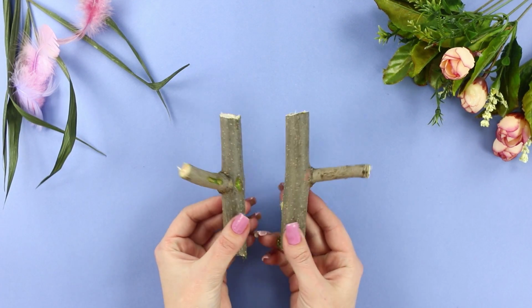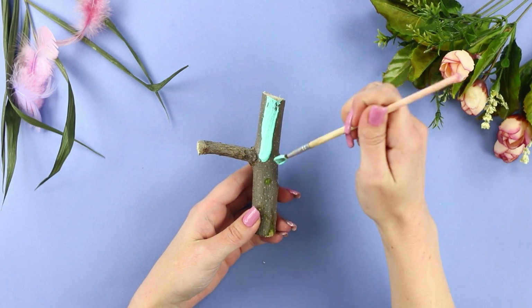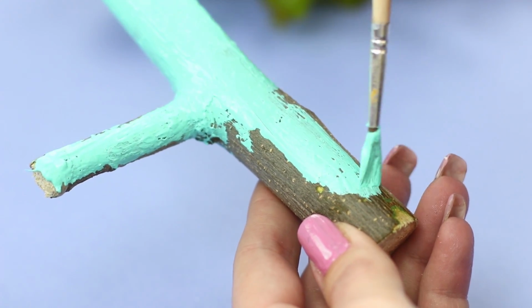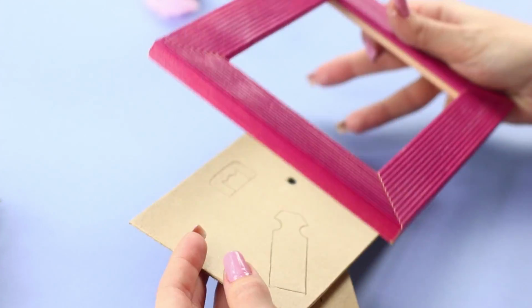And now we'll tell you what can be made out of 2 twigs. Cover them with acrylic paint. Apply the paint with gentle brush strokes so that the surface is painted evenly. Now take a picture frame. Remove the back and cover it with scrapbook paper.